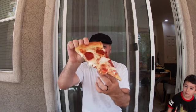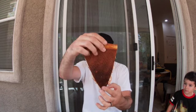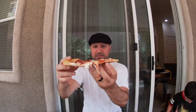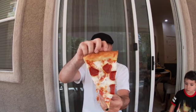So here's the side, here's the top of the slice. That's the bottom of it. Top of the slice, you already know, right? From the side, it baked really, really good. It baked perfect. It looks really good and yummy.